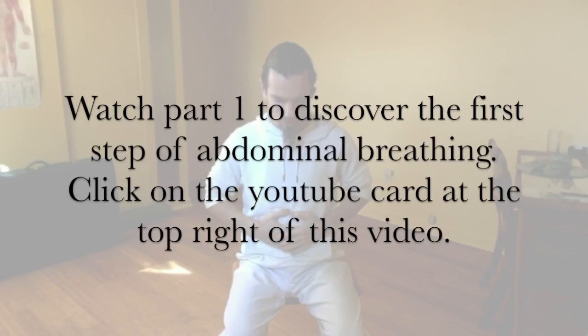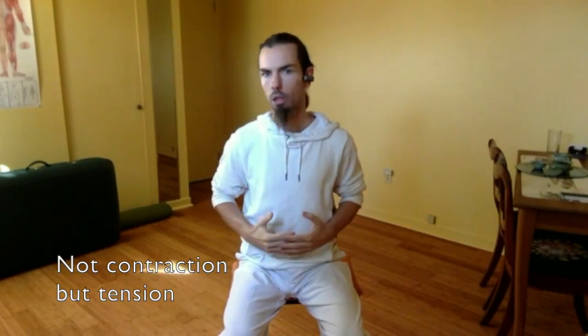So we want this space to start to inflate, but at some point you'll feel that the abdominal muscle will just create a little bit of contraction. And that will prevent the organ from pushing further in that direction. The word tension is not accurate. I use it in opposition to contraction, where for example, when I do abs exercise, you're contracting the muscle, versus keeping the muscle relaxed, but having just enough elasticity that the natural elasticity of the muscle doesn't allow the pressure to go any further. So as we reach this, we'll feel that it helps to send that pressure down towards the perineum.